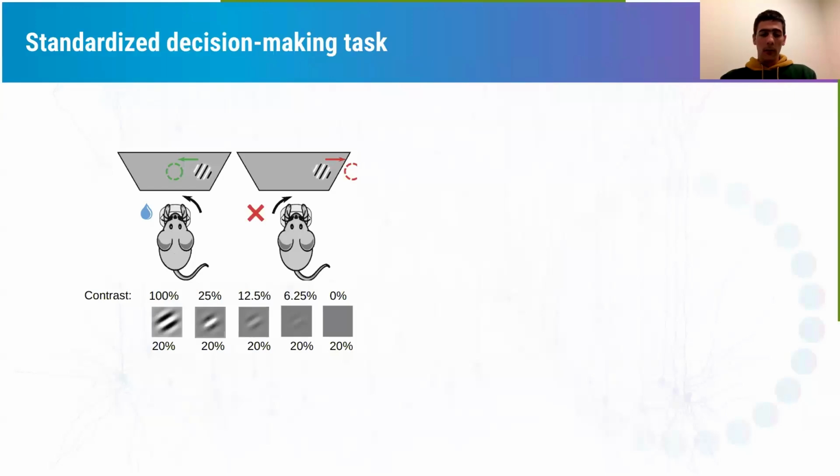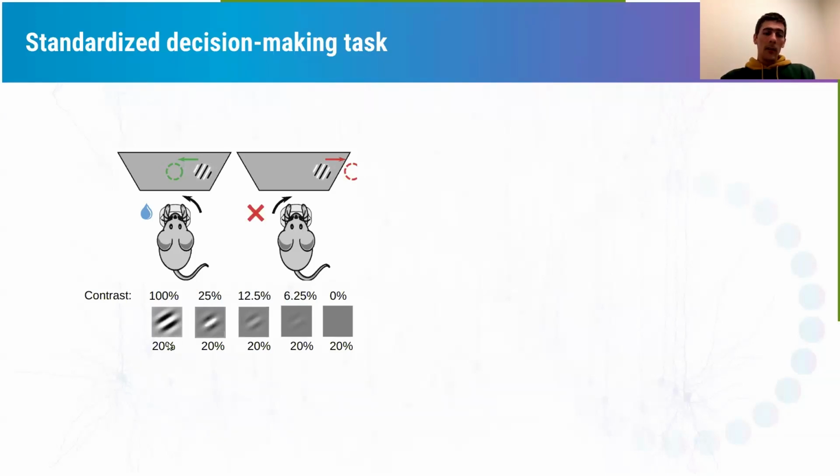And again, this will come in handy for the talks tomorrow as well. So we have head-fixed mice that are looking at a screen. And on this screen, there is going to be a visual grating that's displayed either on the right side or the left side of the screen. And the goal of the mouse is to move this little wheel that's coupled to the visual stimulus and move the visual stimulus into the center of the screen. And if the mouse does that in under a minute, then it gets a water reward. If it doesn't move the stimulus or it moves it off the screen, then it will get a noise burst and a timeout.